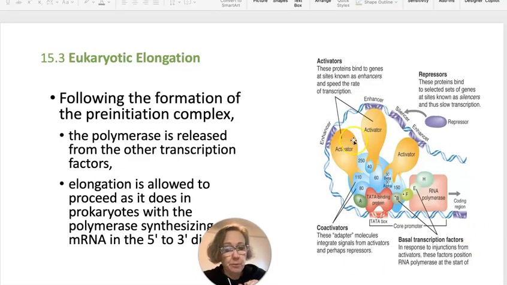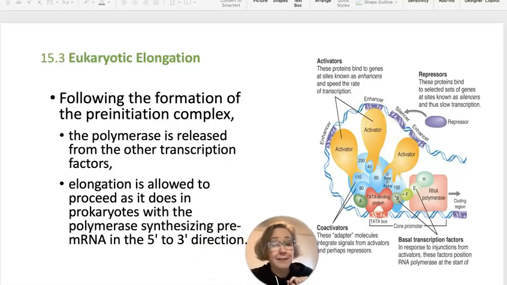Okay, following the formation, we have our initiation factors. Everything is happening. What way does it go? Come on, you know this. 5' to 3'. We need to start on that 5' carbon, that carbon that's sticking out, okay? That's the 5' carbon, so it's synthesized 5' to 3'. We don't need the Okazaki fragments because we only need one copy of mRNA. We don't need two copies. We're not copying both strands like double-stranded DNA.